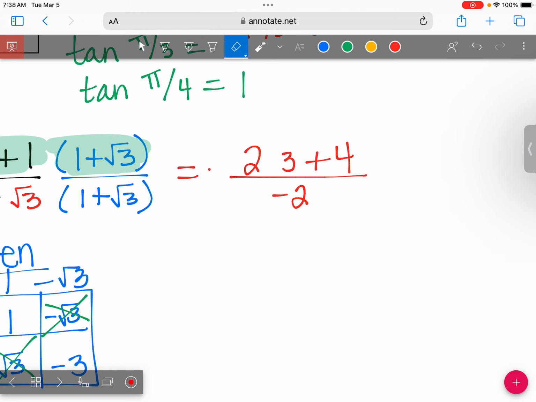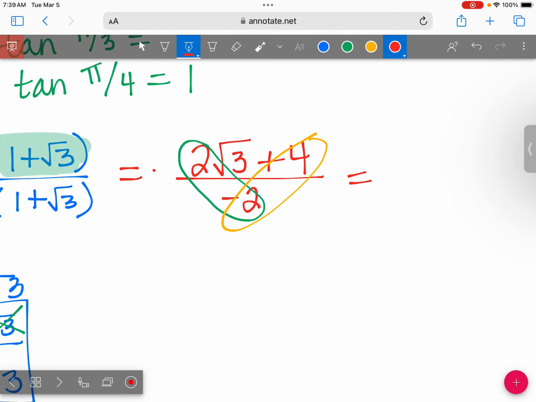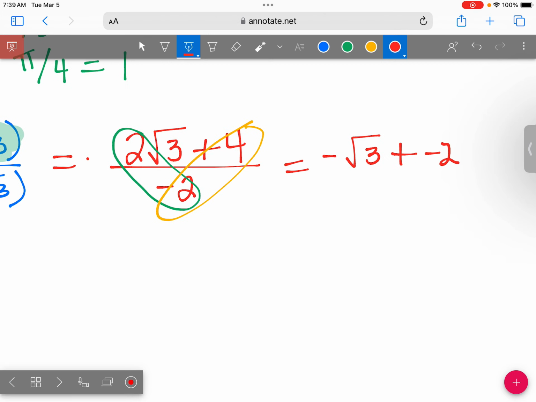Okay, this is an ugly square root. I gotta fix that. All right, anything else we can do here? What'd you say, Marissa? Yeah, you could, but you can't just cancel out the 2. Really what you can do is divide these numbers by negative 2 and then divide these numbers by negative 2. So your final answer would be 2 divided by negative 2, which is a negative 1, negative root 3, plus 4 divided by negative 2, which is a negative 2. Or you could just write that as negative root 3 minus 2. And that would be your final answer.